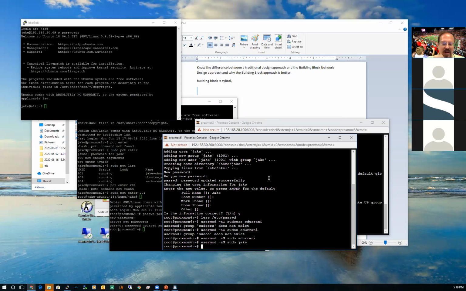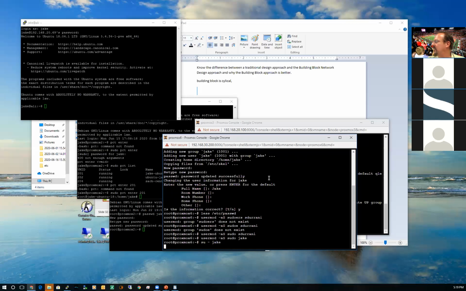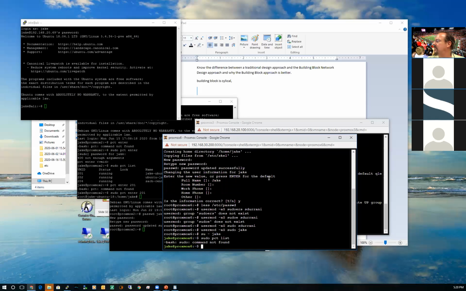And then I need to make sure that will work, so I will temporarily become me. And then I'll try to use sudo pct list. Sudo: command not found. Are you getting that command not found when you try sudo?